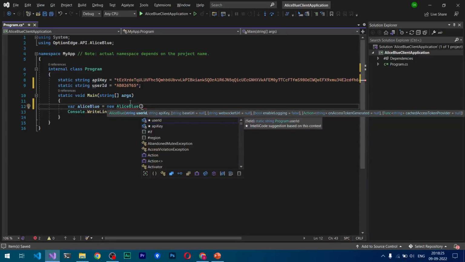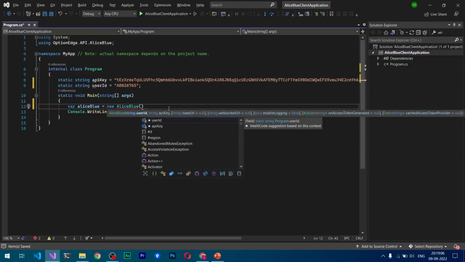Let's say by any chance in future, if they change that base URL, we can update it over here by passing it as a parameter. Similarly, there is a WebSocket URL. If Alice Blue changes their WebSocket URL, we can pass a new socket URL from here.